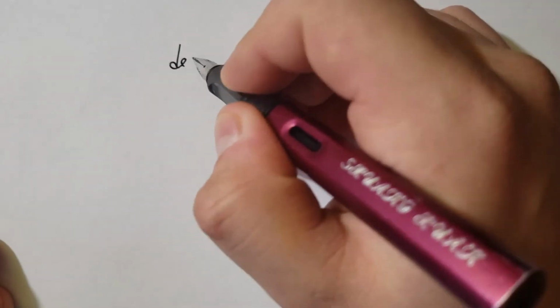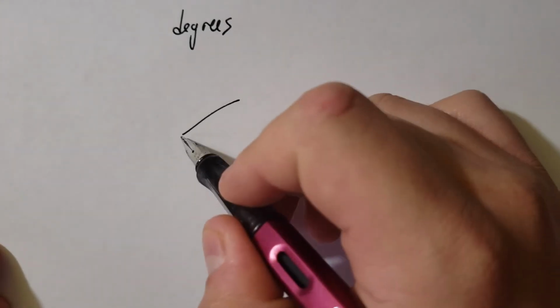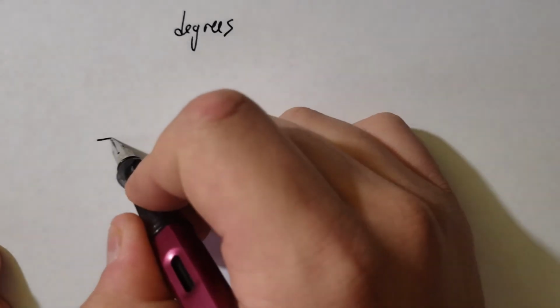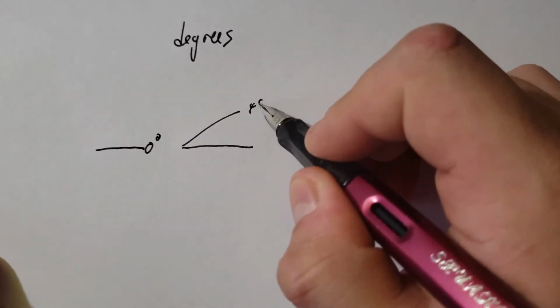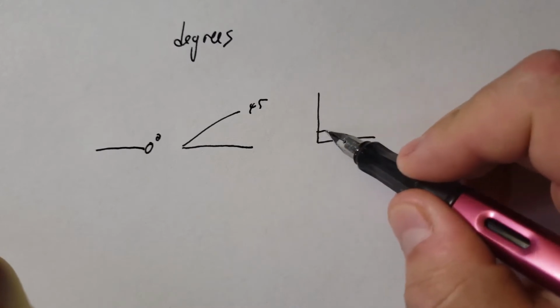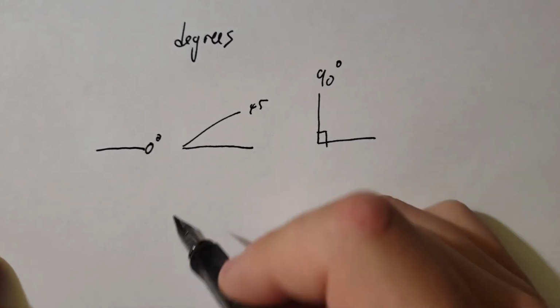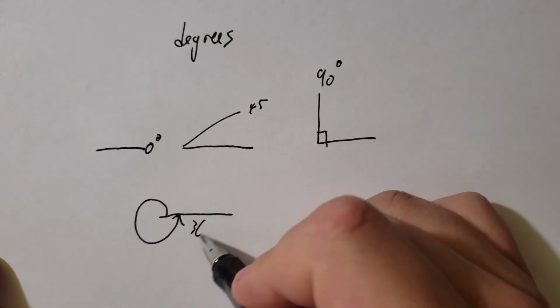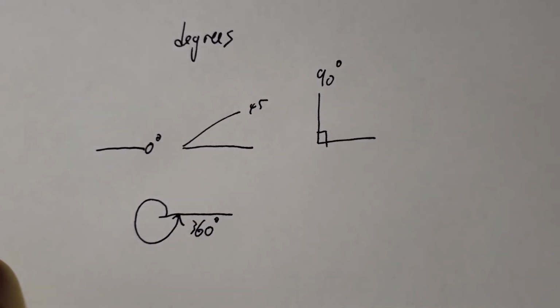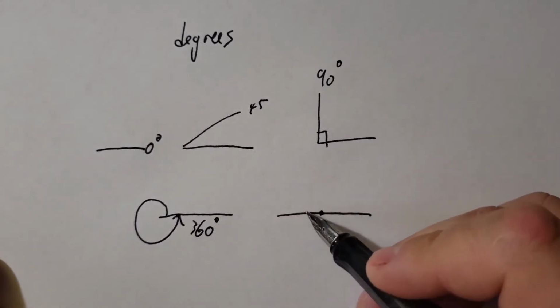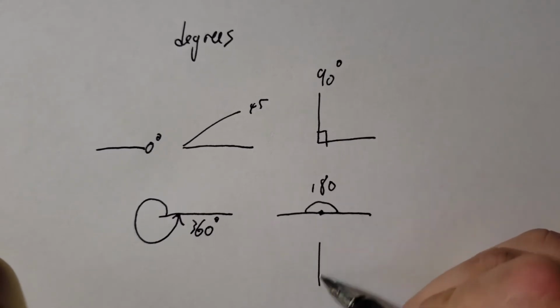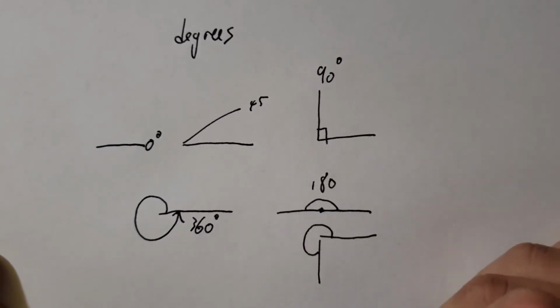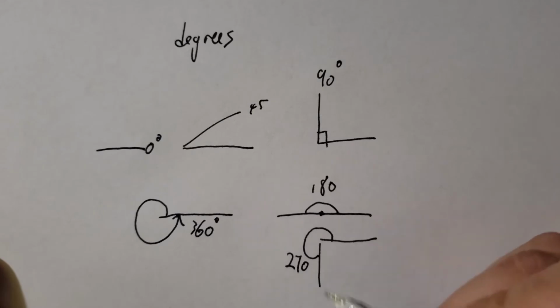Let's start with degrees. Degrees is a measurement of angle starting at 0 degrees going all the way around to 360. Simple linear scale, so a flat line would be 180. A right angle on the outside would be 270. And of course, we see the 360 from earlier.